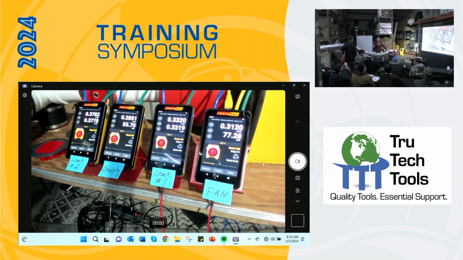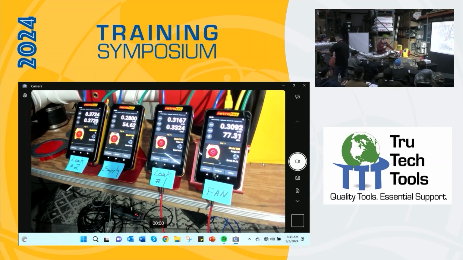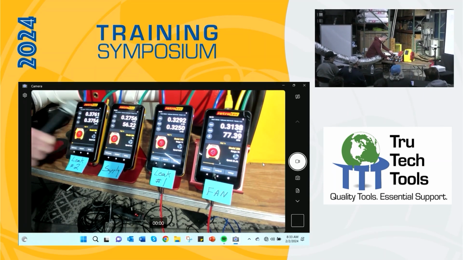So let's take note of where we are right quick. We're at about 0.28 inches of water and about 55 CFM. So let's tighten it all the way up. We've got a little bit of leakage here before we get to it. We're going to see a big loss right quick when I change it. Hang on.